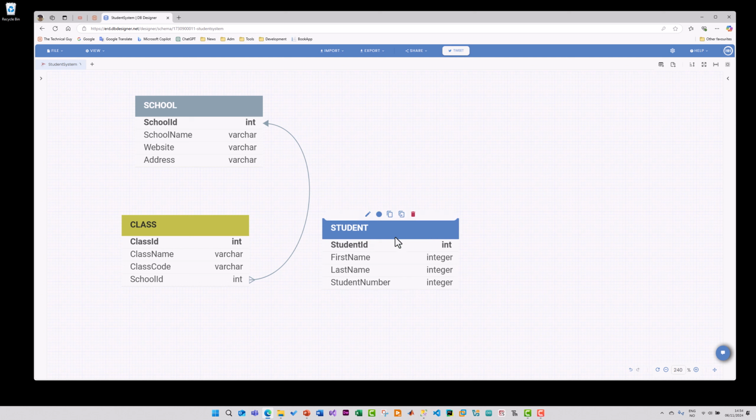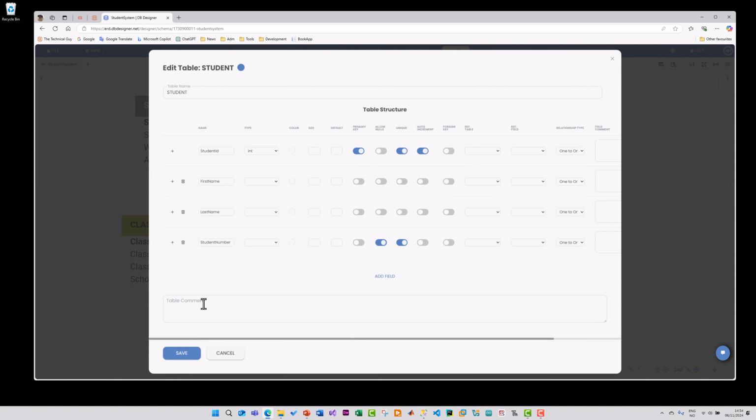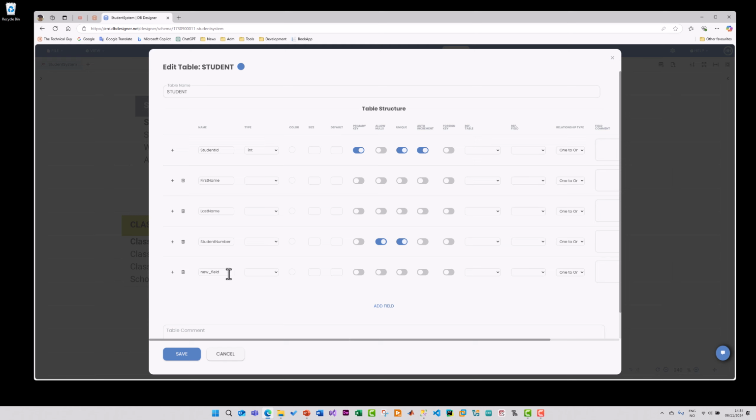But typically we also want to link the student and the class table, because a specific student belongs to a specific class. So then let's click edit and also create the foreign key. In this case it will be the class ID, and then we need to specify foreign key, and the primary key should be in the class table and the class ID column.